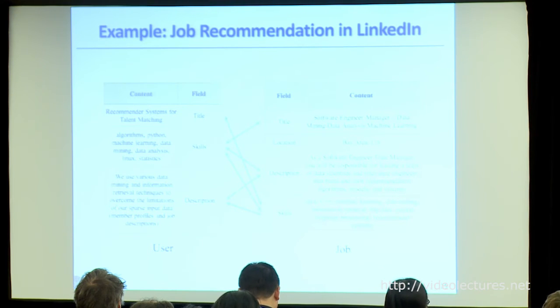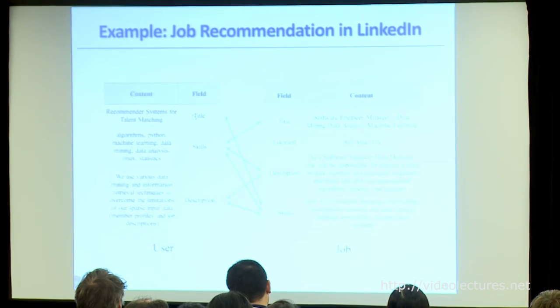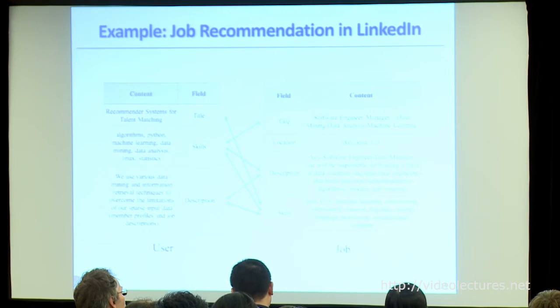So actually it's LinkedIn data. In LinkedIn, a very important task is recommending jobs to users. For both users and jobs, they have so much text data, which is why they usually use content-based recommendation. If we look at each user profile and job profile, we find that it's not just a bunch of text. Those texts are nicely categorized into different fields. So then we try to do the match.